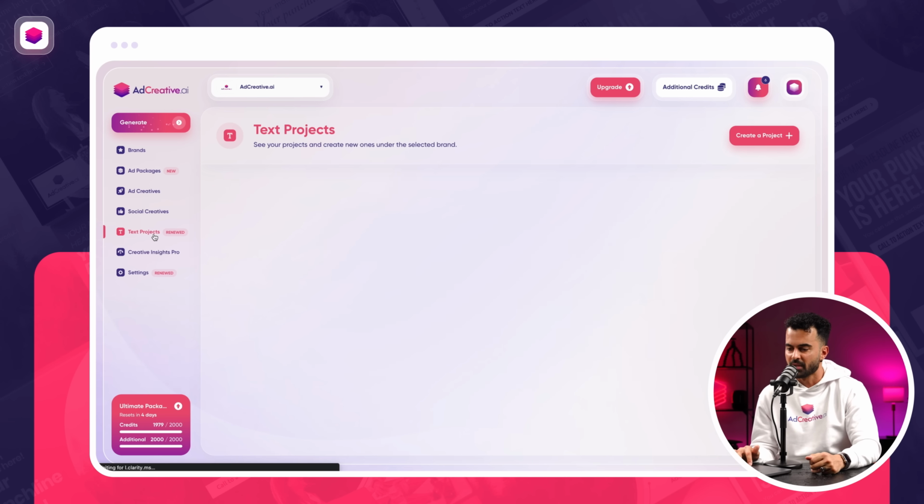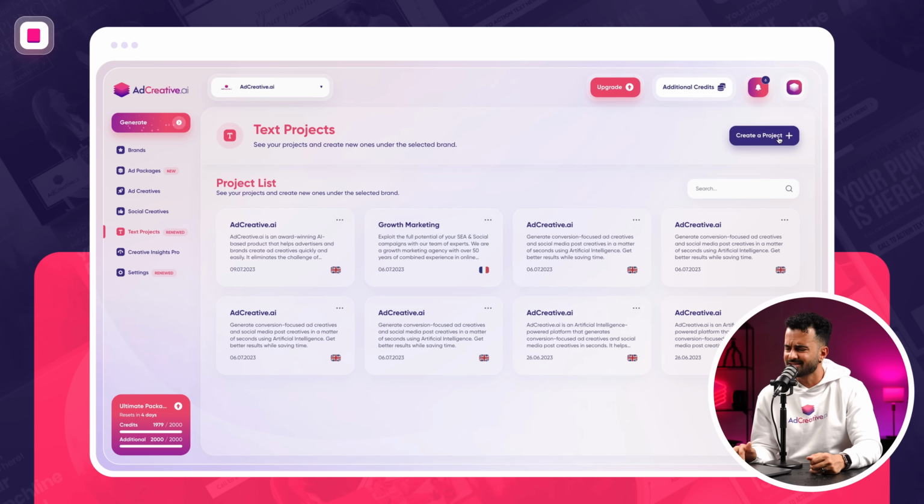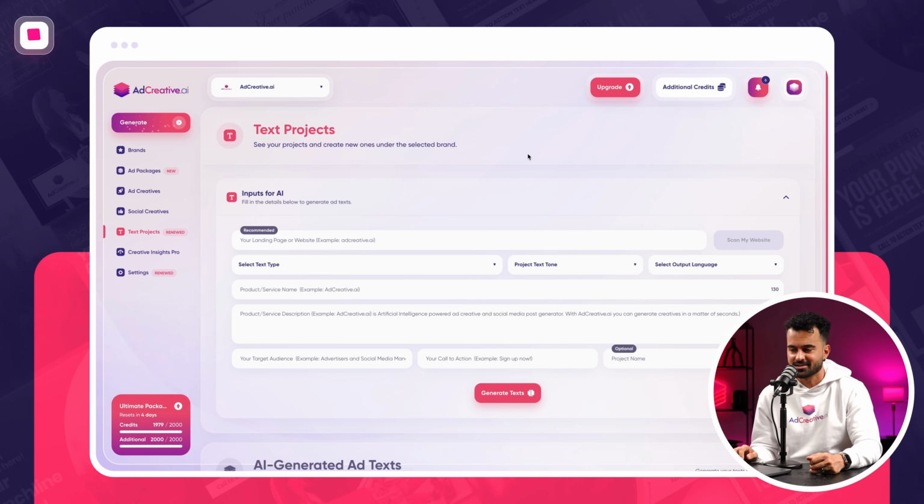But I want to continue, because another thing that marketing agencies really love is our text projects. Text projects were renewed recently. We have really worked on it for the last 2.5 months, building the backend and the front end of this. The backend is extremely important because we have trained our AI with lots of high-conversion-rate copywriting methodologies, and we have tested these methodologies because we didn't want to bring in methodologies that don't actually bring results. So let's directly go ahead.